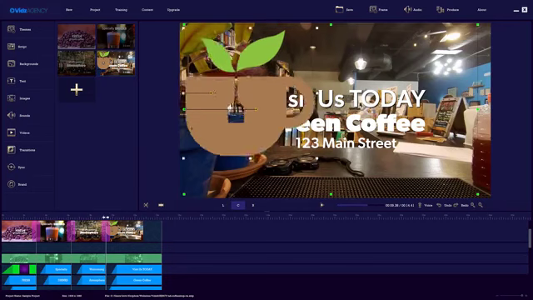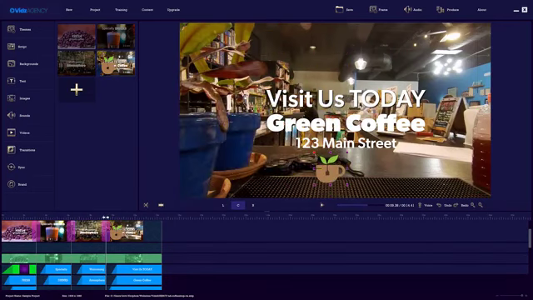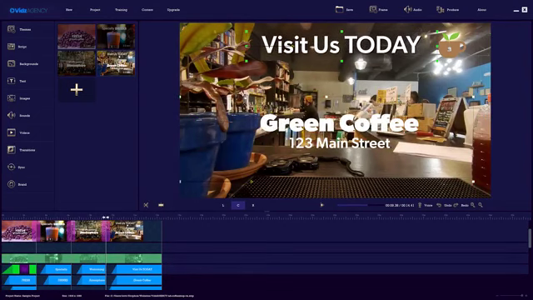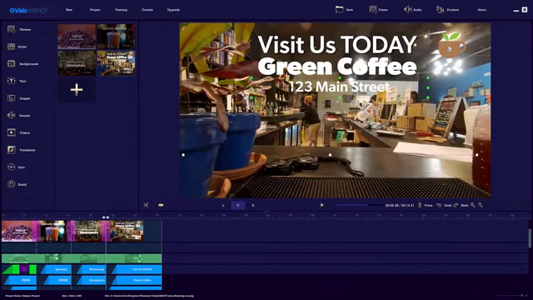And then we're going to want to resize that because it's way too big, which is fine. We'll shrink that guy down. And then the other thing about this video is you'll notice that it's very bottom heavy. So we really want to move the text more to the top, because the thing about it is we want the video of their store to show through. And so we're going to go ahead and move that up there. And now we've literally customized their video just that fast.